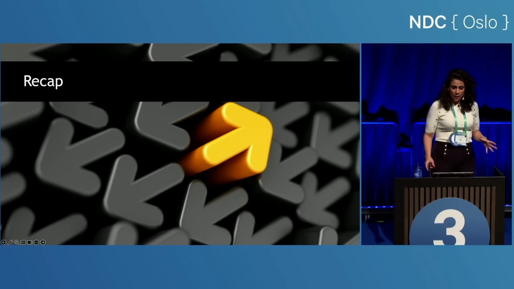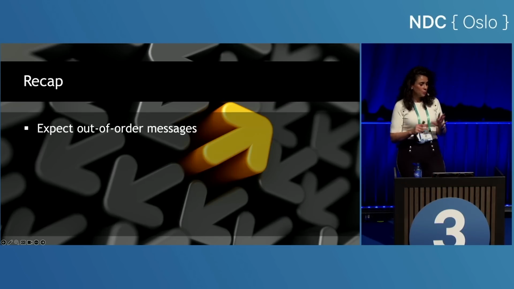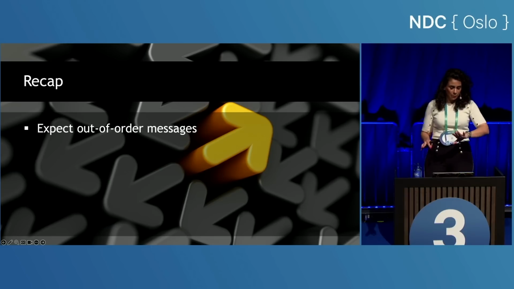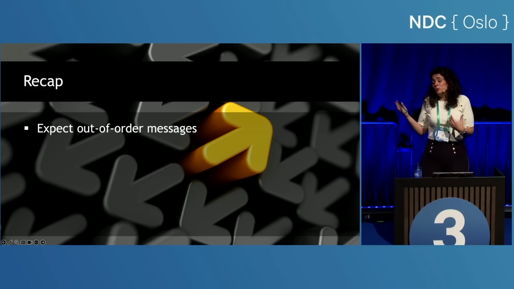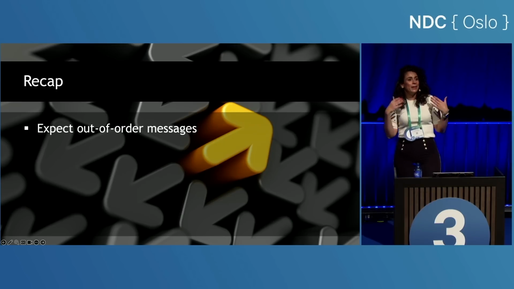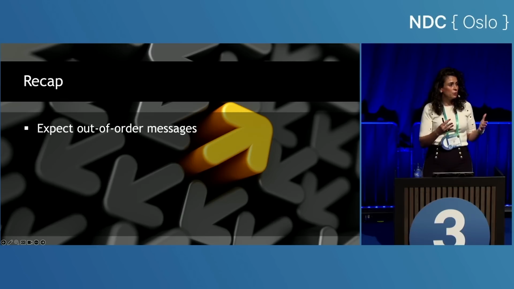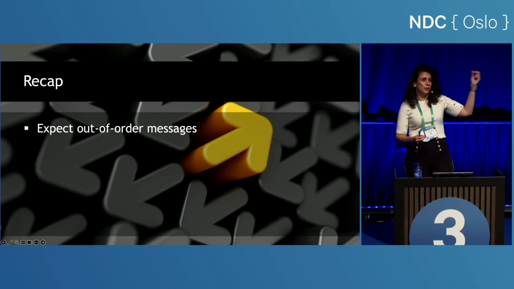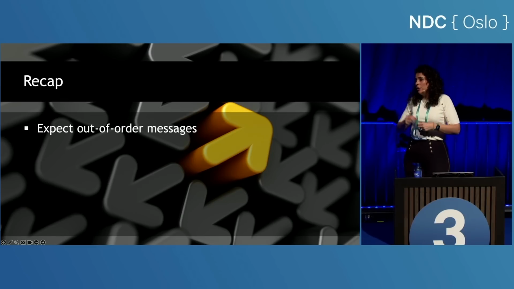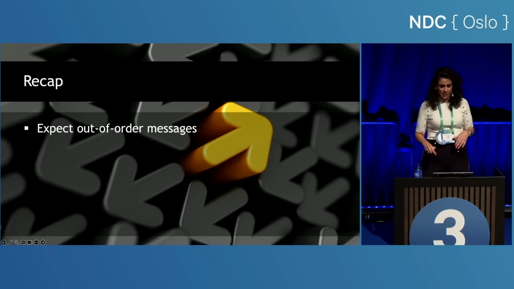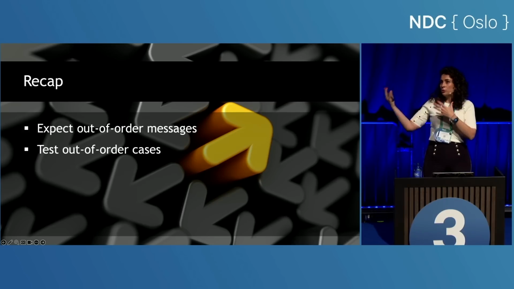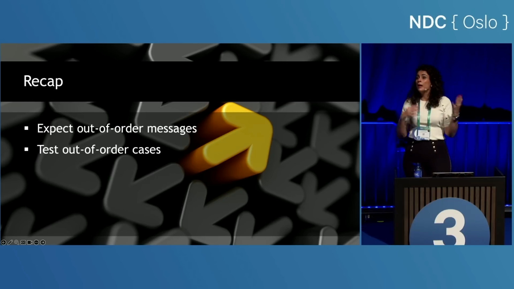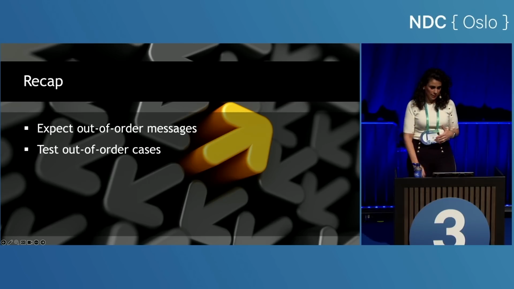All right, to recap this problem, you have to expect out-of-order messages. That's the first thing that I would like you to take away, because the thing is, they're going to happen. Don't put your head in the sand, right? You'd rather think about this upfront and understand how your system would react if this message comes in after that message than for it to happen on a Friday at 5 p.m. when you're bound to leave to the Caribbean or something on vacation, right? So test those out-of-order cases so that you can understand how your system would react and what you need to do in order to mitigate that.